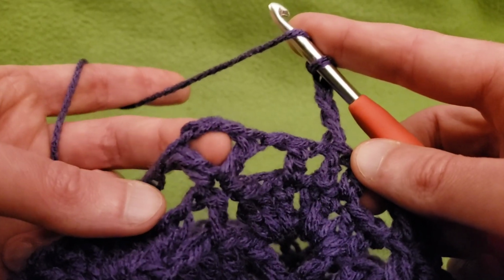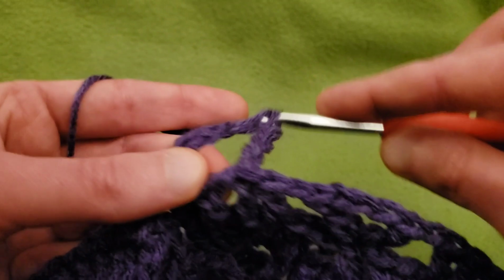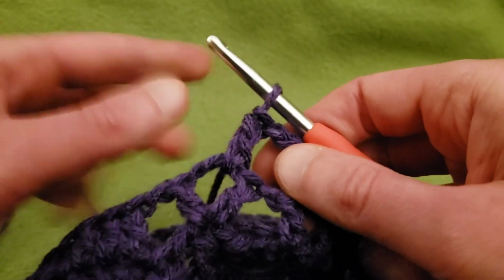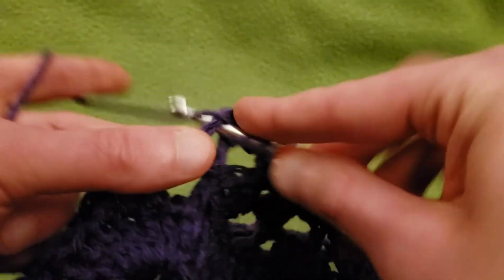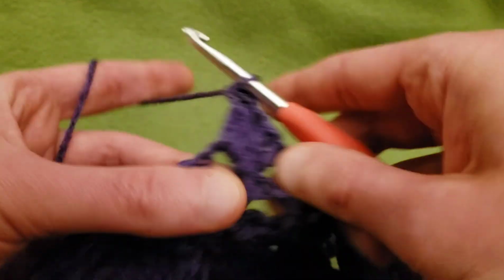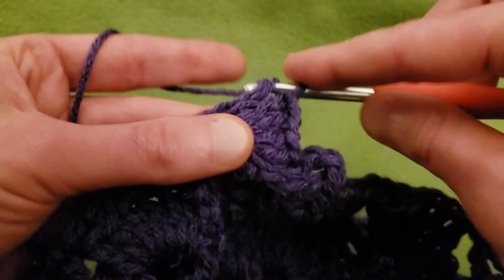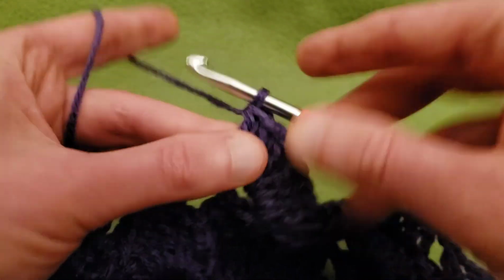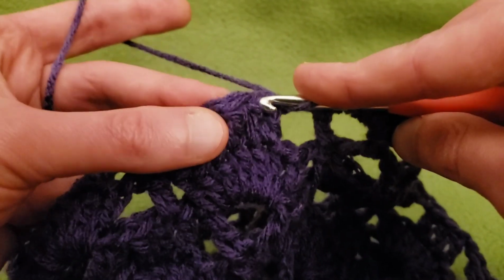Then into our chain three spaces, these new eyelets, seven double crochets into that space. One, two, three, four, five, six, and seven. Chain one, then double crochet into the middle double crochet stitch.